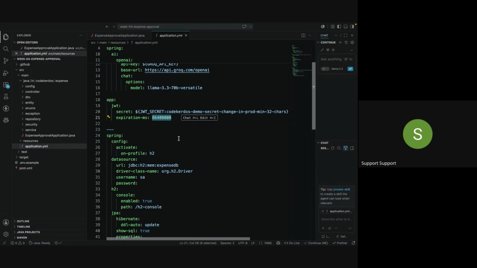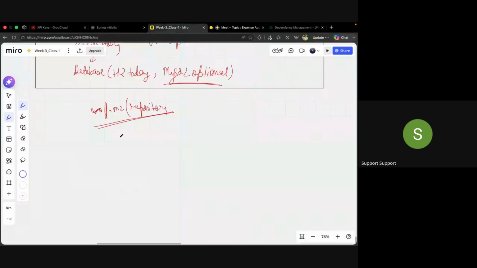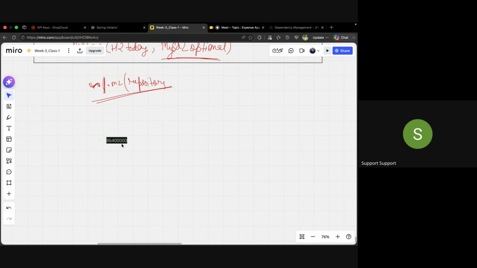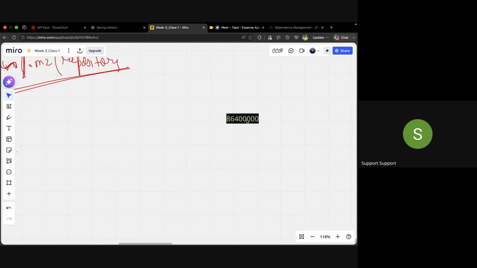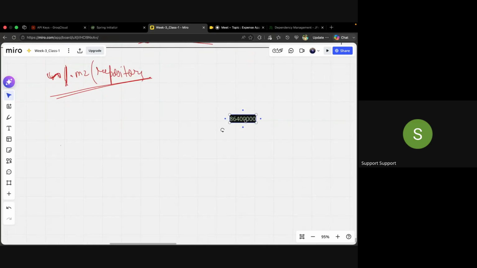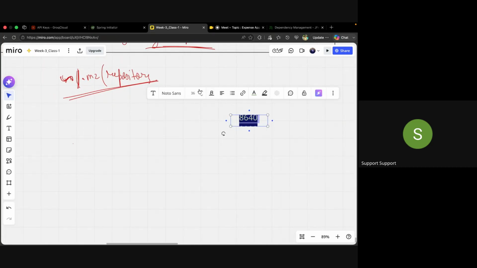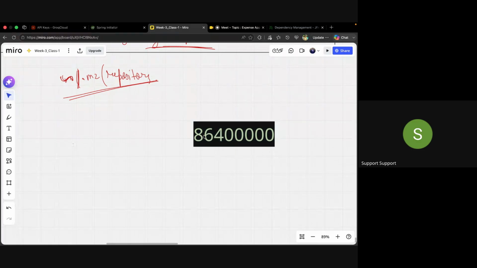So yes, if someone has an issue on this, we will discuss it. Don't worry. So how will we calculate it? Check this once more, so in future you won't face any issue. This I have written 86400000. Check it properly. Okay. So now how will we calculate it? It's very simple. Everything which is added in our application property or YML will be in milliseconds. So someone said ms, that is correct. So if I want it, we have this millisecond.